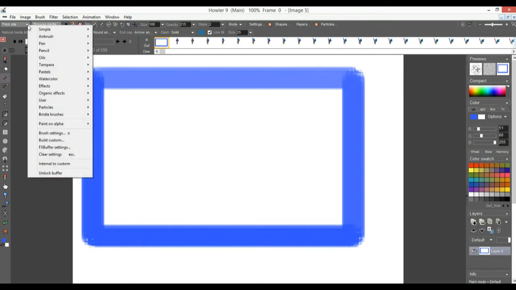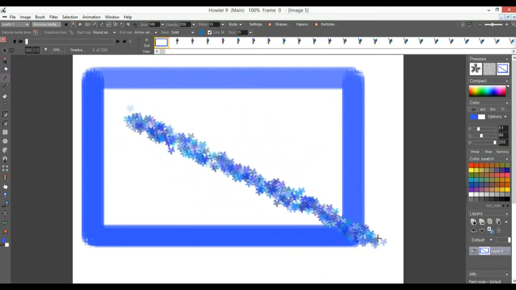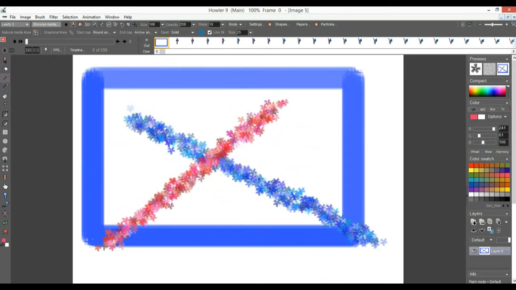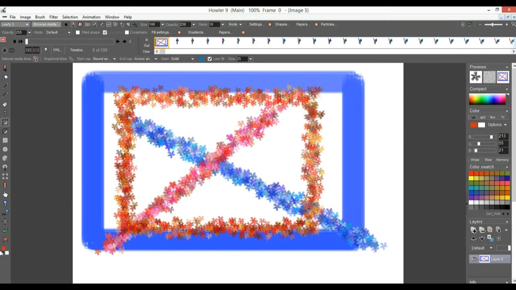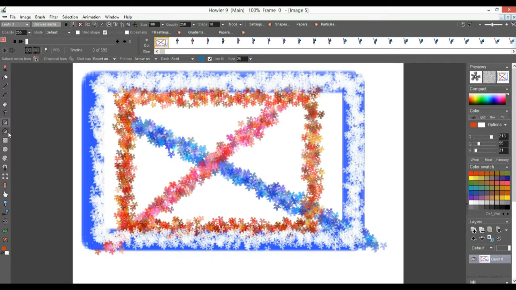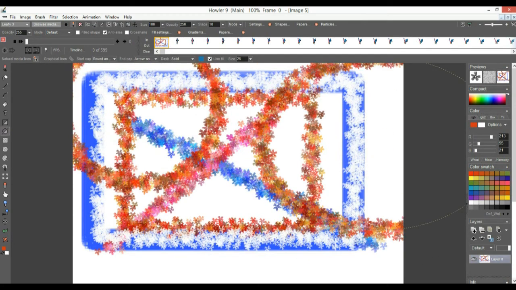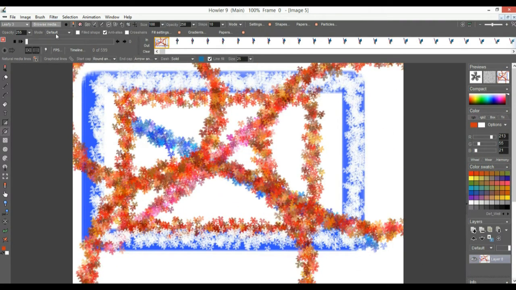Right, so whatever your natural media is that you have chosen, let's do one more here, like an effect, maybe organic effect with the bubbly starry flowers. There you go. So you see these flowers are now being drawn along the path of your line. And if you have it on a rectangle, there you go, it draws it around the rectangle. And different colors with the right button. You have the oval, you can draw that. So you see that's the natural media mode, right?